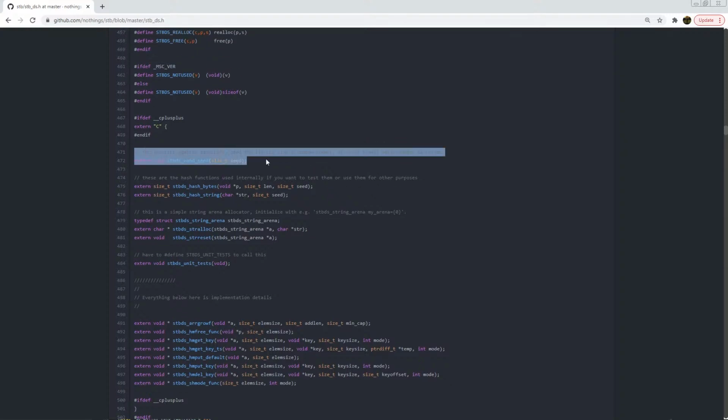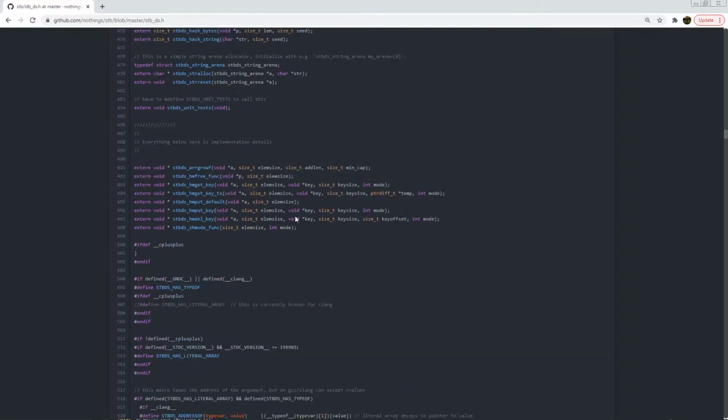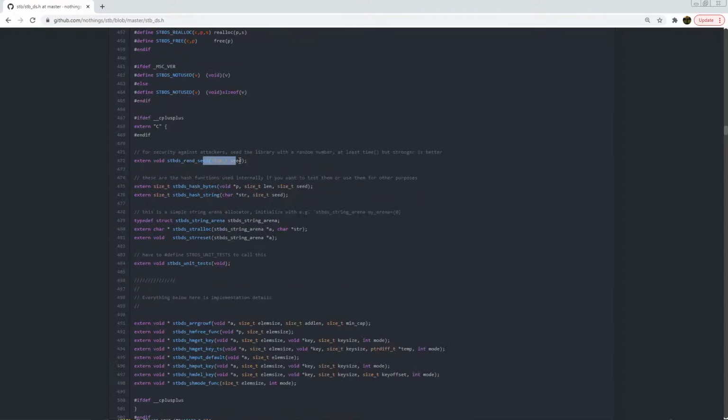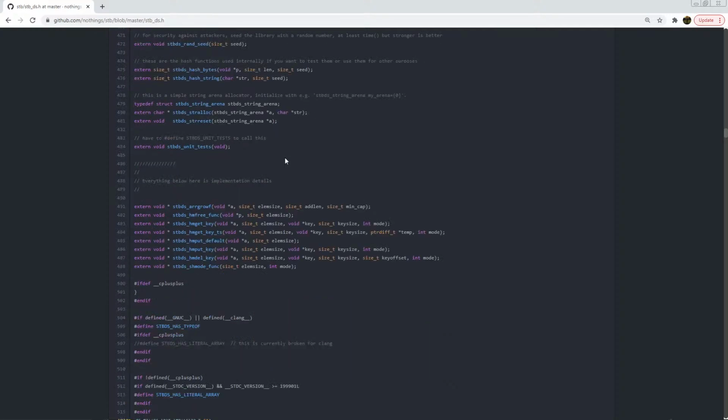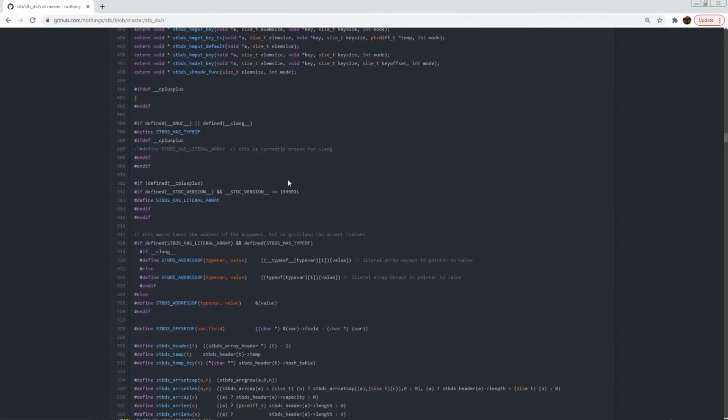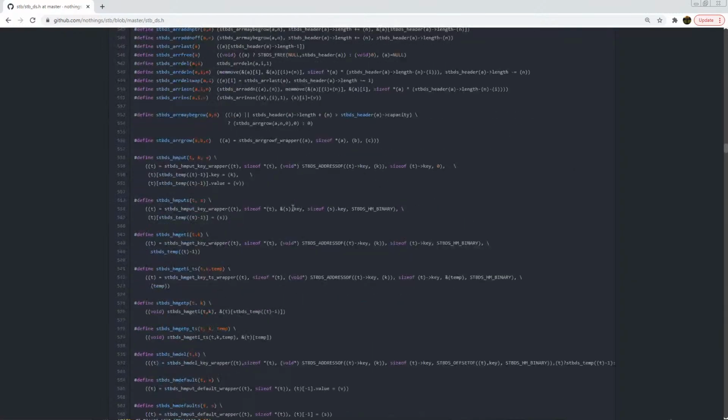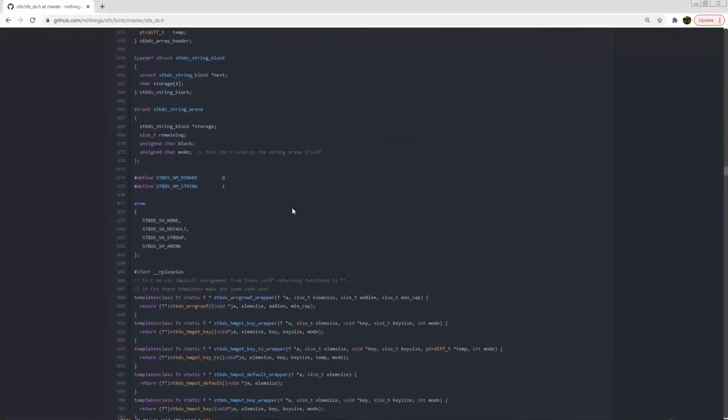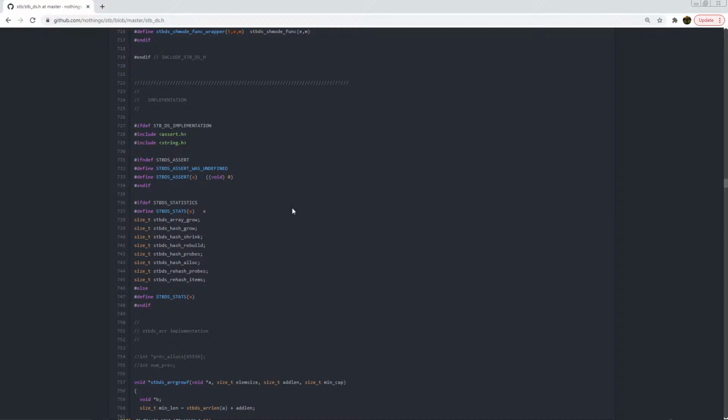I don't care about the security, at least not for my purposes. I might throw something in here so that if you wanted a secure hash, you could do that, and you could use whatever seed you want. For now, I don't even use time. I have a static seed, so it's deterministic in a certain sense. But I don't really care about the security, though he has options in here to do that.